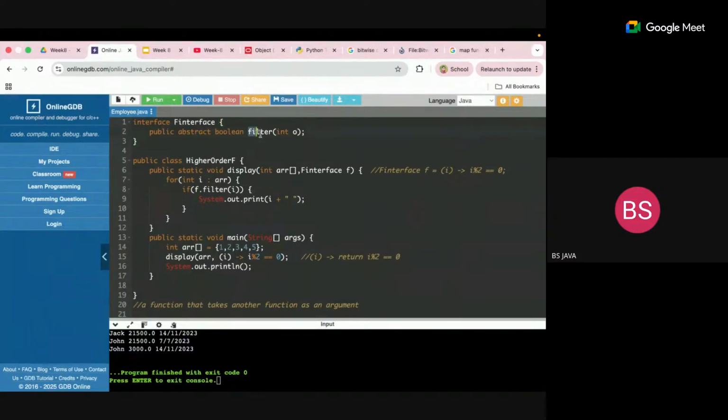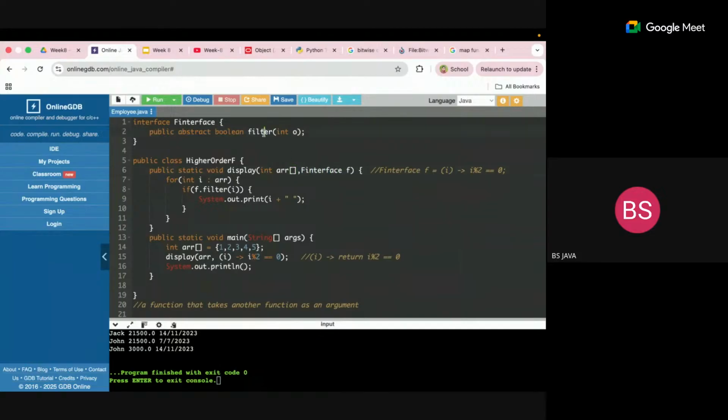For this filter function, just like what we had with x plus y there, here we know that display is going to take an object of F interface, which simply means that Java will infer that this F interface, as it has only one abstract method, whatever function definition I receive here is an implementation for the filter function. So when I call the display function with an array and a lambda expression, this lambda expression will always be an implementation for the abstract method that is coming from the F interface.